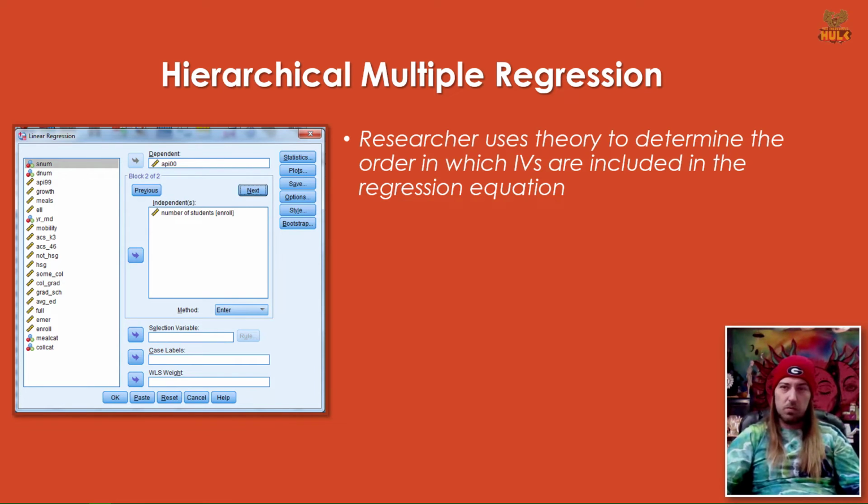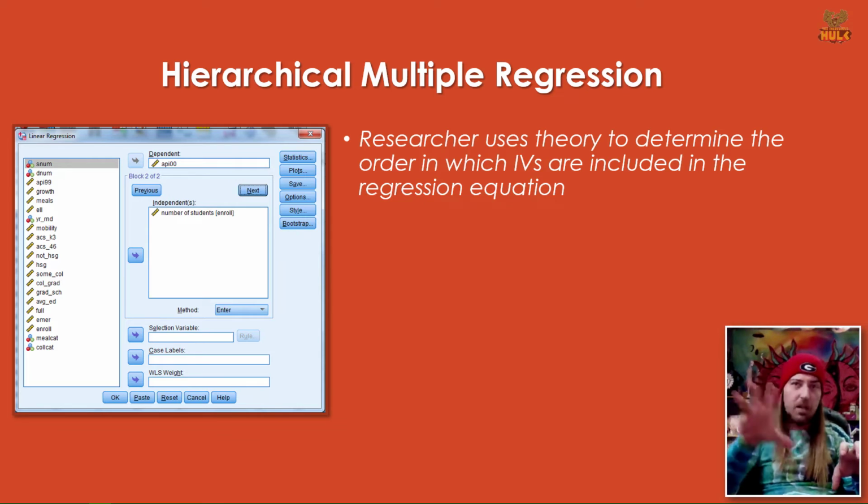Hierarchical multiple regression. When you have a really good theory, so you have already read the literature, or you've made a lot of observations, and you are damn sure that absences and SAT scores both contribute to exam grades, and that you believe absences is the stronger contributor to exam grades as opposed to SAT scores. One explains more of the variability in your mind, right, according to theory.